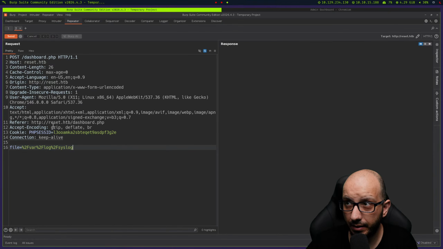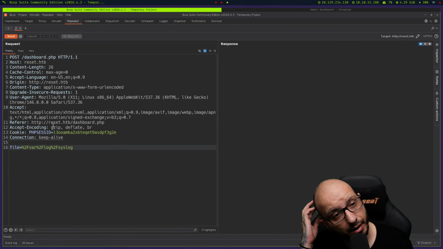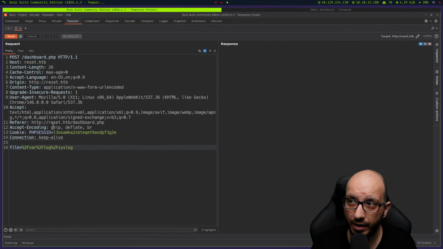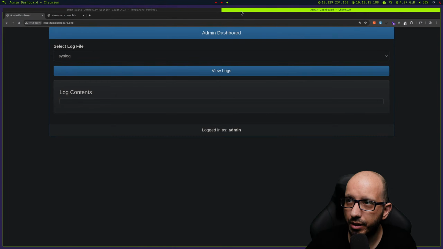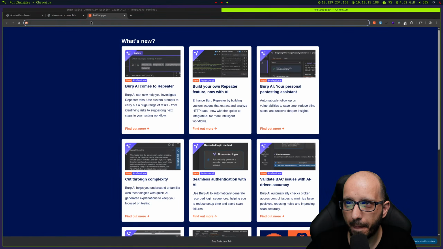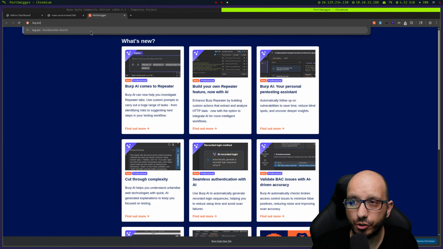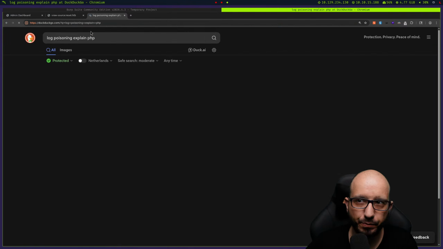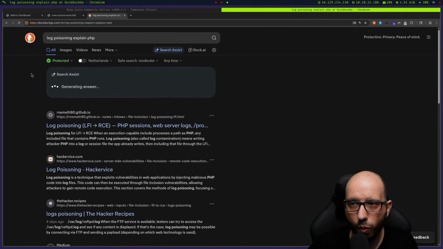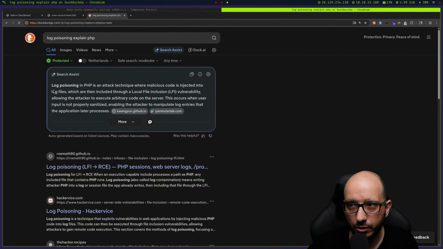So assuming that, and of course all the other details like the logs here, maybe it's a log injection thing, log poisoning, for example. So we can see that it leads to an RCE using also an LFI for this case.